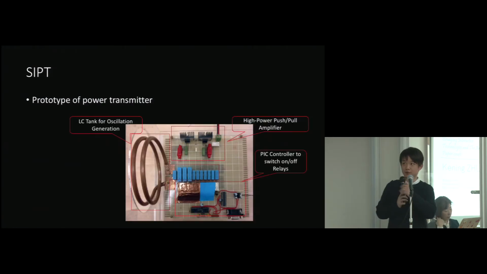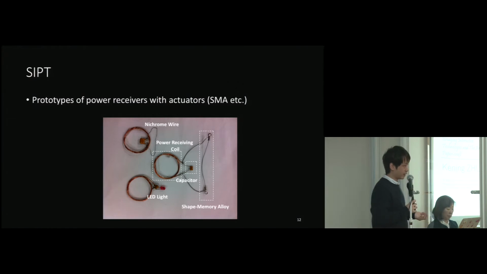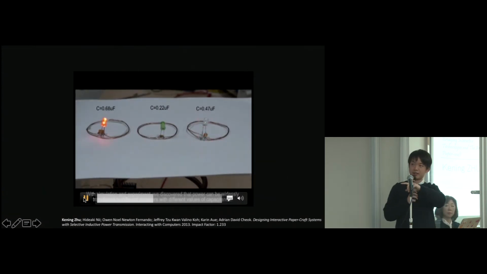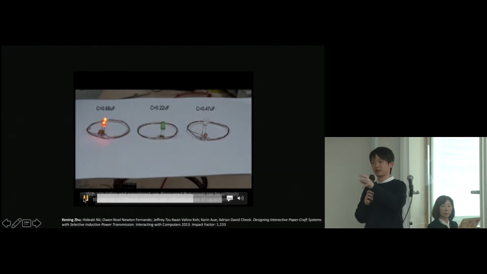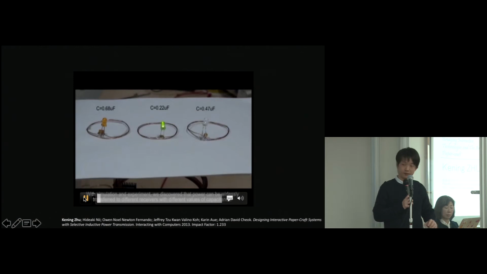So, of course, there is a wireless power transmitter. I won't go into details of the technical parts. And there are also antennas, receivers, which I embedded into the paper. And this is one of the experiments I have done. So you have seen that there are 3 antennas here. I can trigger different frequencies to activate different lights. So that means different lights can receive the power at different times. You can control them to light up or turn off at different times to create different patterns.